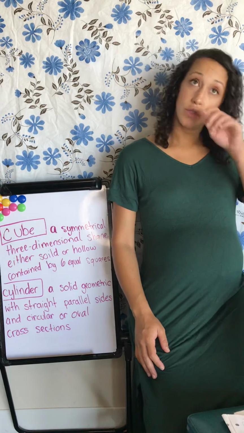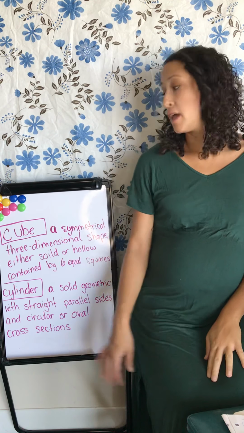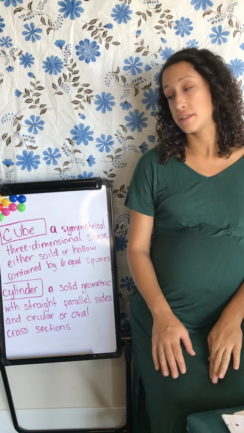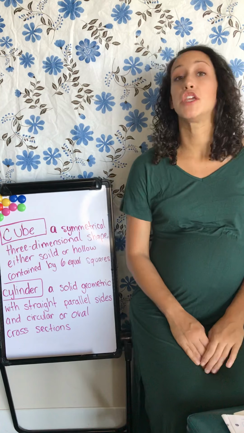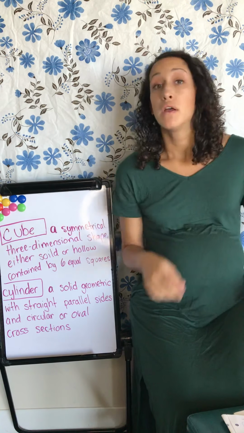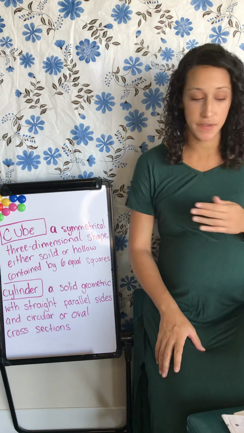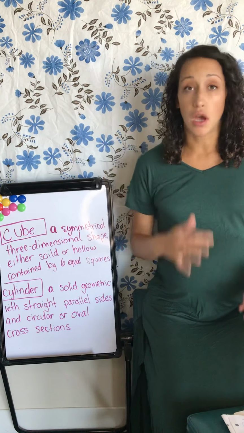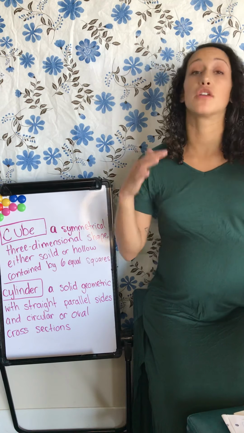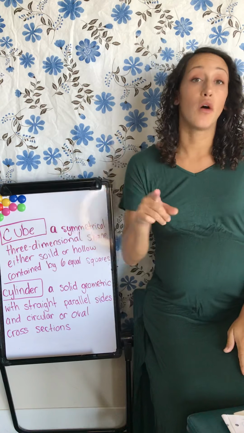All right, guys, you learned about some geometric shapes, right? We're going to add on to that list. I want to talk to you about a cube. Can you say cube? Awesome. I'm going to give you the definition, then we're going to talk about it. And then you're going to identify or look for some items like this at home.